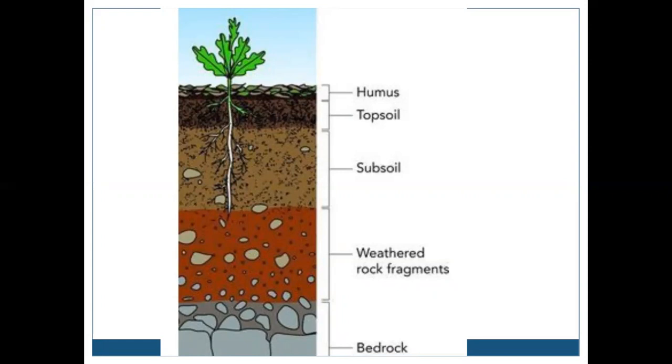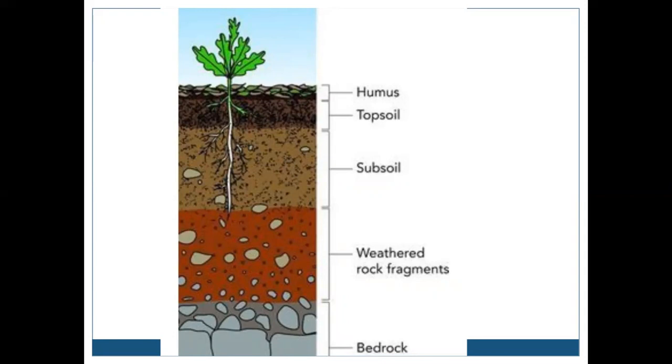Then next, B horizon. Little humus is found here. Some leached minerals from the layer above it collect here, changing the color of the soil. Now the next comes C horizon. This is the zone where the parent rock is broken down due to the process of weathering, where the rock fragments. Now the R horizon, this layer is parent rock.